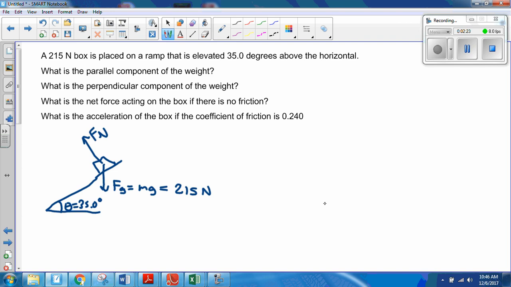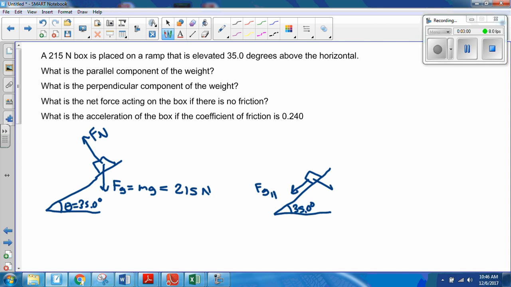So we're going to make the simplified version that we took notes on Friday, and that we've been using all week, and we did the lab on, and all that fun stuff, right? Okay, so we're going to redraw this where we break up Fg into its components. So that means that we still have our box here. This is still 35.0 degrees. But we now have this right here, which we call Fg parallel. And that's the symbol for parallel. I know it looks like an 11, but it's parallel.